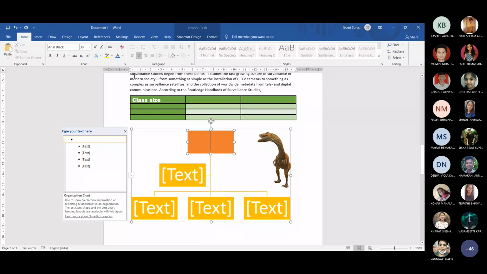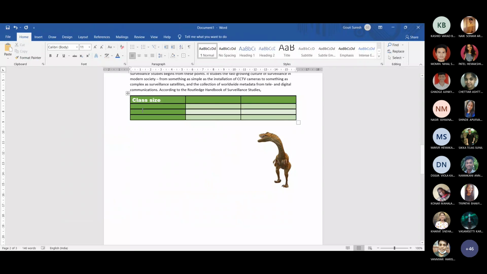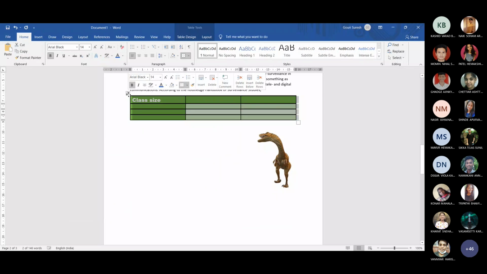All right, you can even highlight it and add effects to it if you so desire. Any questions here? Ma'am, all clear. Great. Let's just look at the second space.